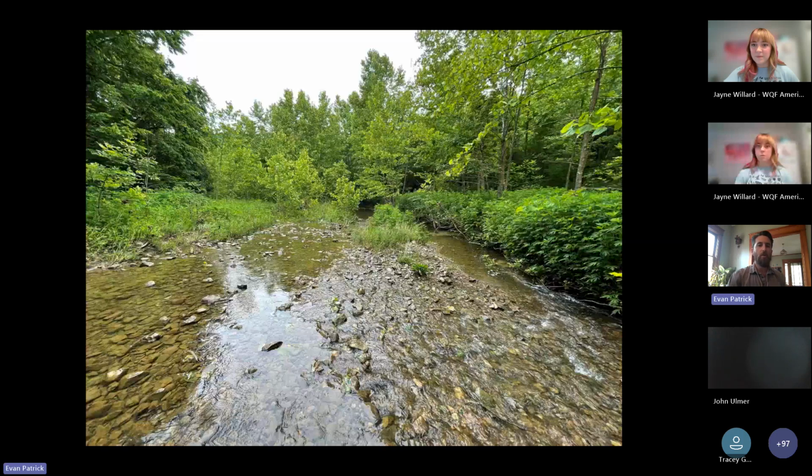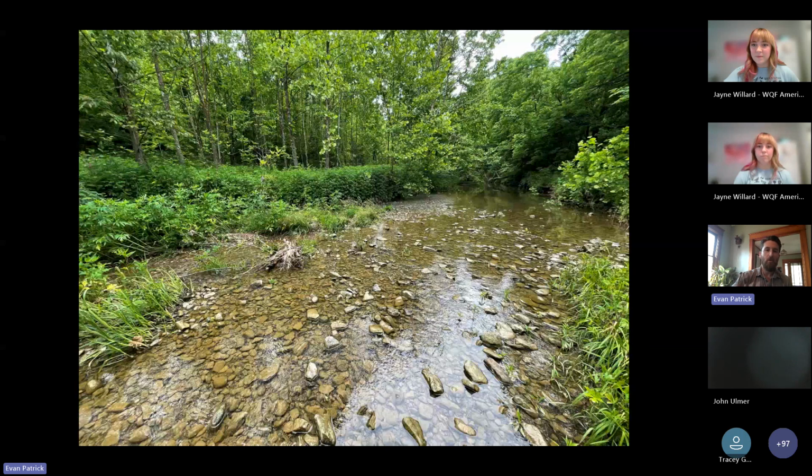The next two images, these are images of a restoration project that was designed by the same folks at the Wetlands Studies and Solutions and the University of Louisville. This was completed about 20 years ago. So this is 2 decades after these next two photos of what a restored stream looks like.